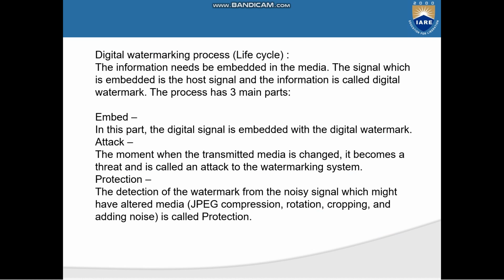Embedding. In this part, the digital signal is embedded with the digital watermark. Attack. The moment when the transmitted media is changed, it becomes a threat and is called an attack to the watermarking system. Protection. The detection of the watermark from the noisy signal, which might have altered media, such as JPEG compression, rotation, cropping, and adding noise, is called protection.